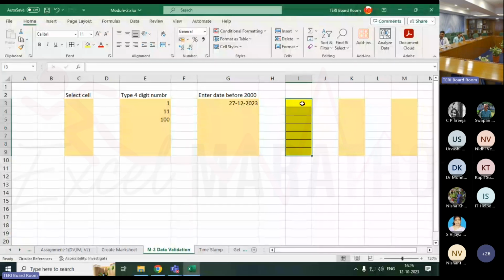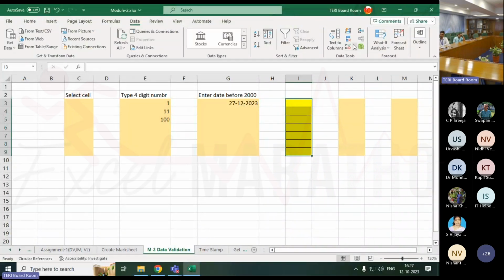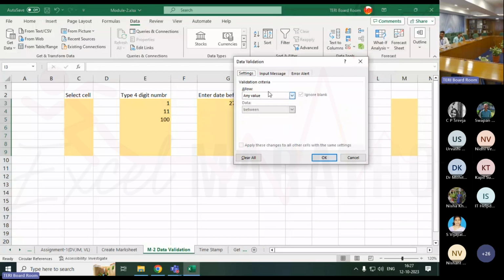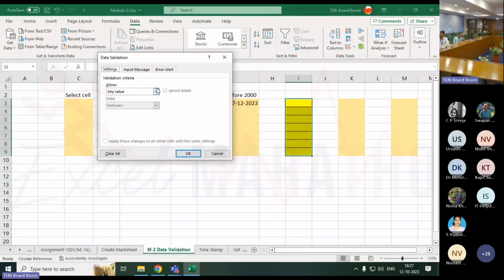I select this, go to the Data tab and then select Data Validation. Again, in data validation we have a lot of options. We just had this one key. We need a list. I had this in that assignment where I needed a list of IDs. And apart from IDs, I had these values, like the option name, text length.